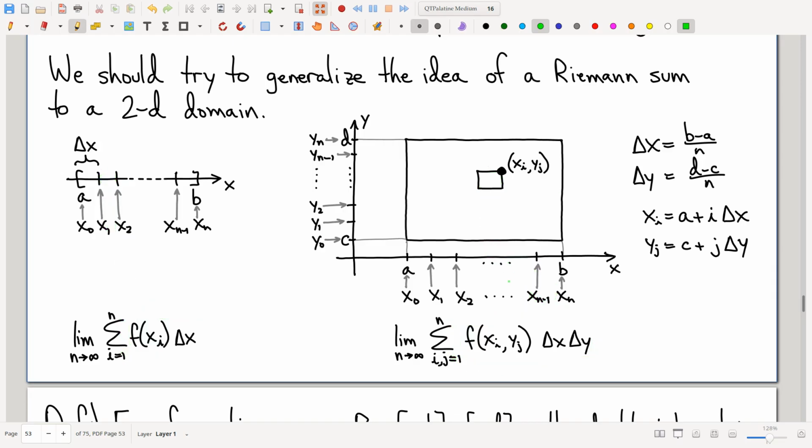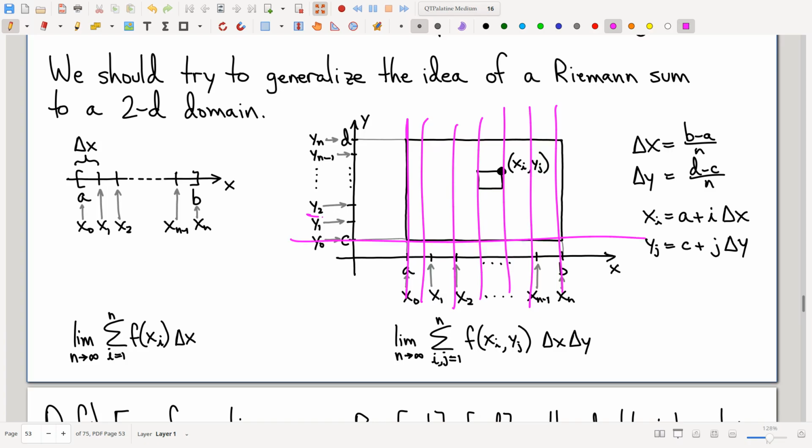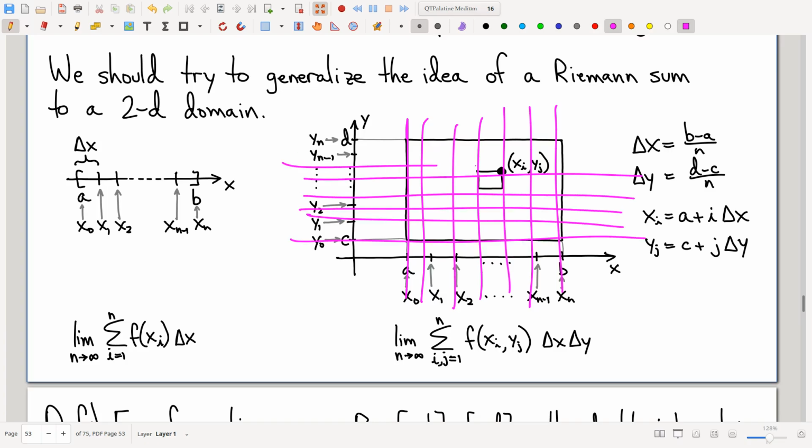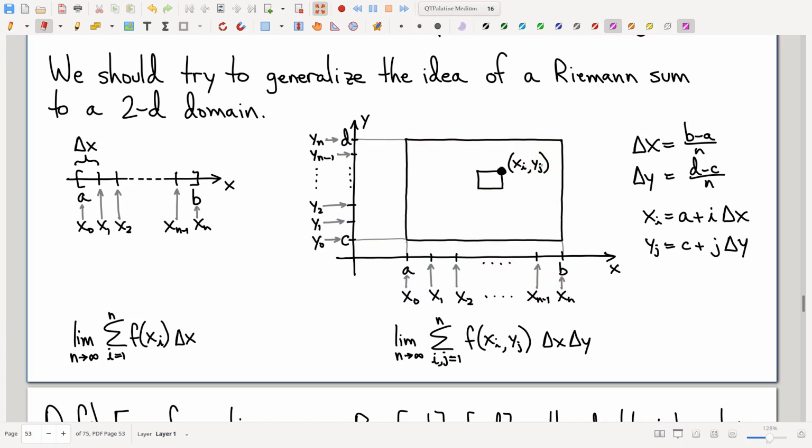All right. And then, by the way, of course, there's a lot of little micro details here, right? If you slice up this region every which way, like so, notice that in that process, you're also slicing up both the x-axis and the y-axis. Right, and in the same way as slicing up the x-axis gives you these rules for delta x and x sub i, likewise, slicing up the y-axis will give you these rules for delta y and y sub j.